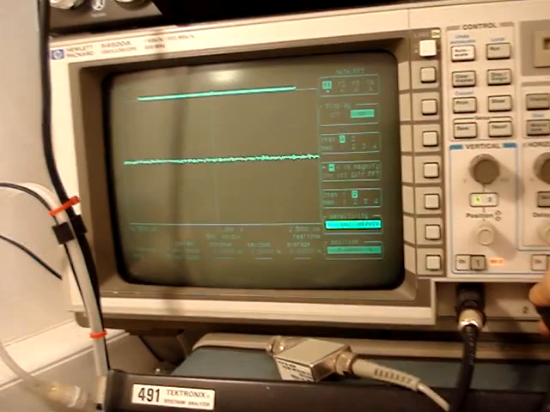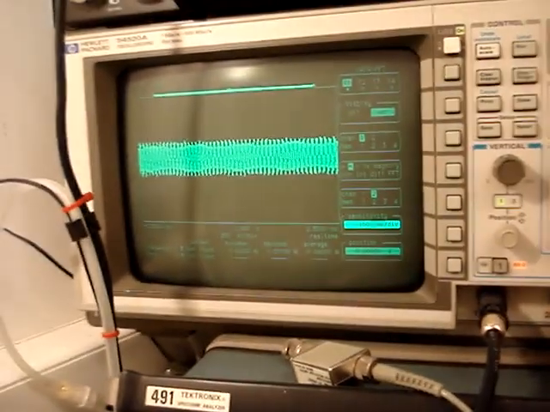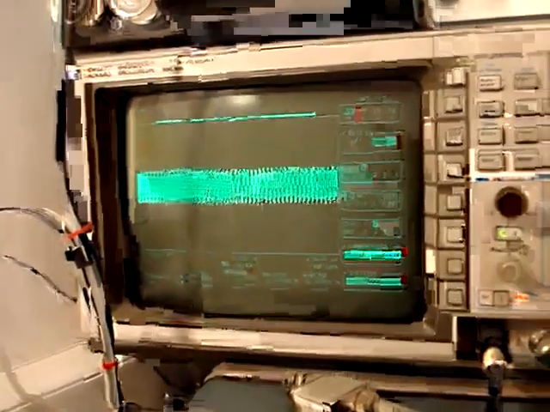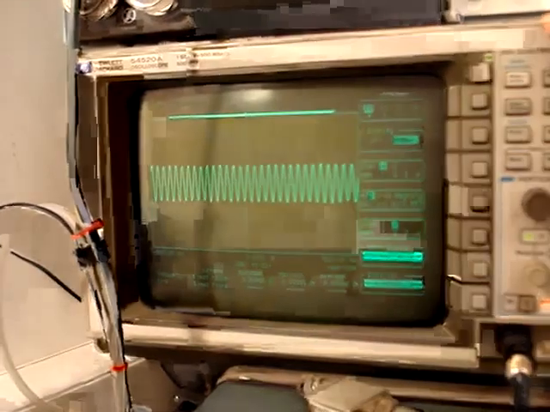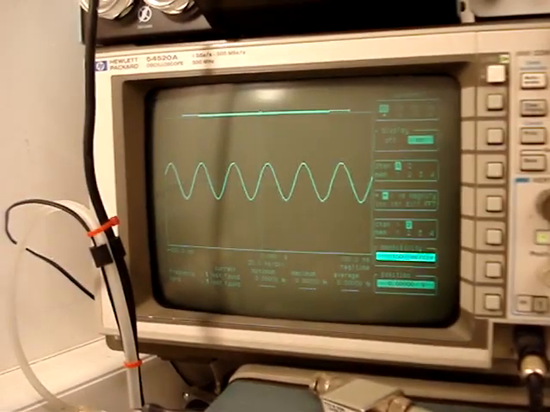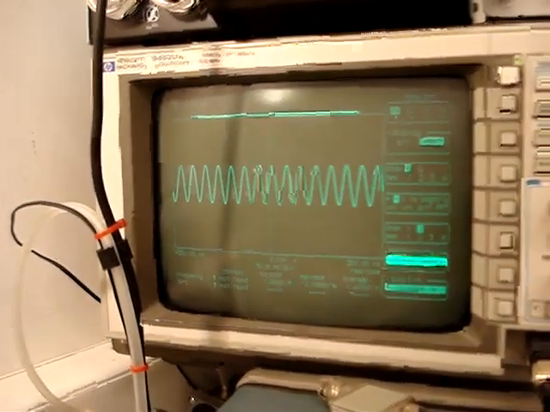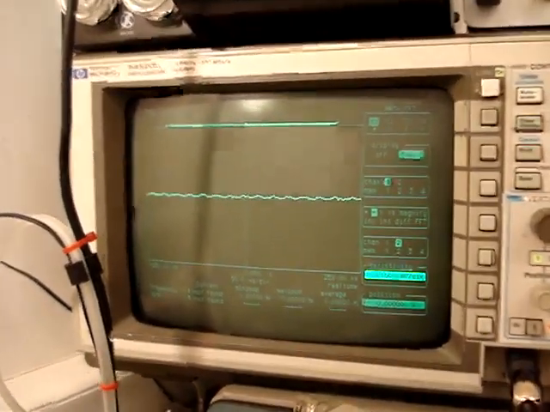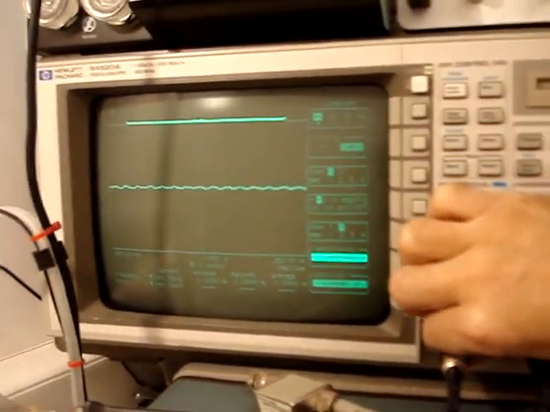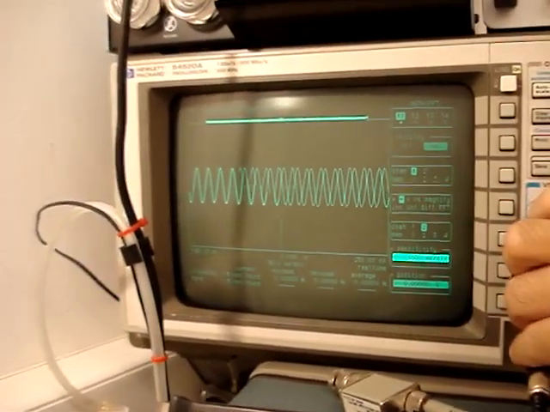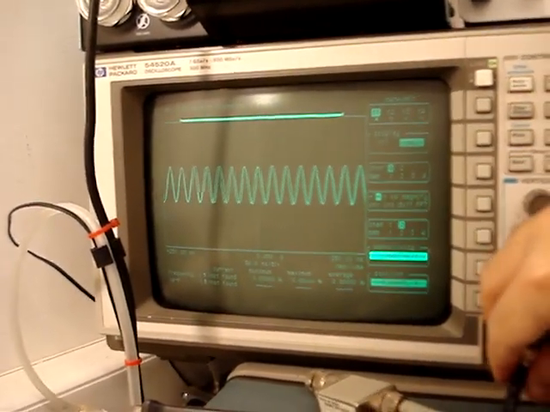Now if I disconnect one of the two signals, you will see a waveform. This is our waveform, 30 megahertz, and then I connect this again, and then I disconnect the other waveform, again our signal 30 megahertz.